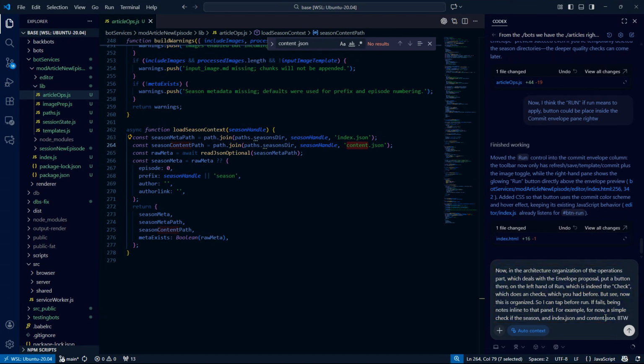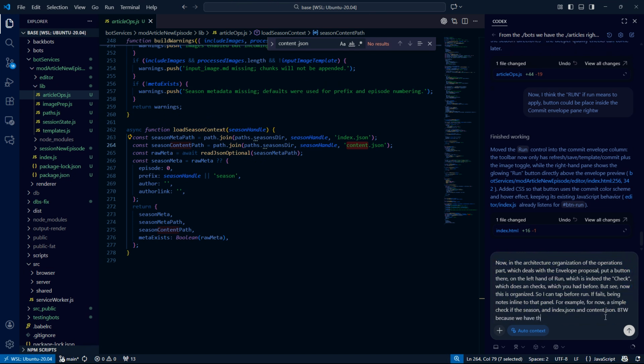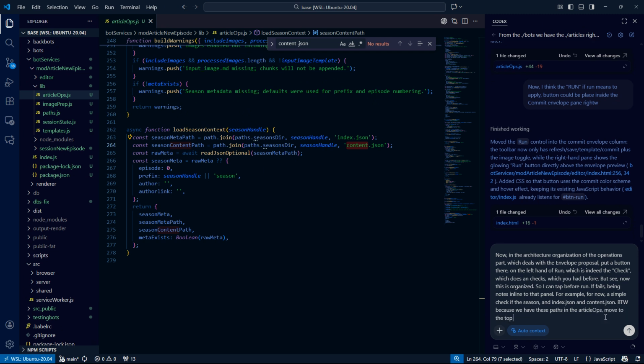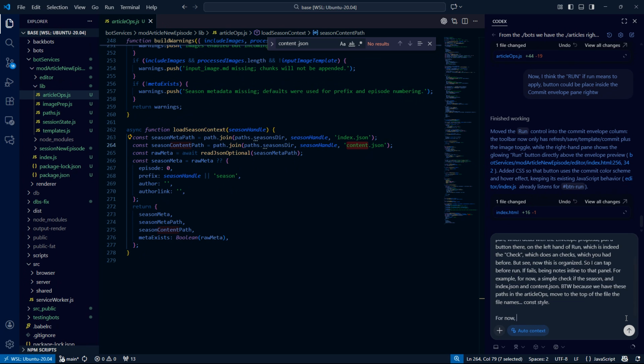By the way, because we have this path mostly in the article ops, move to the top of the file, the file style. For now, basic checks.